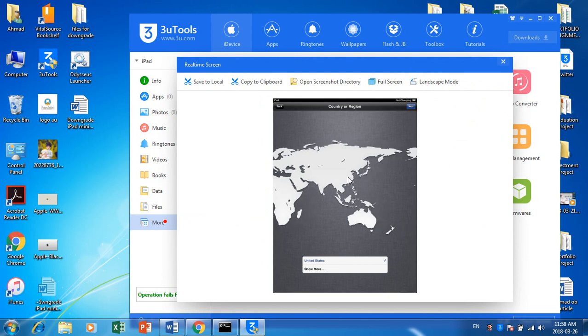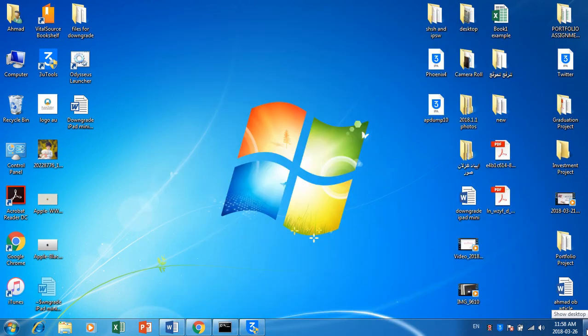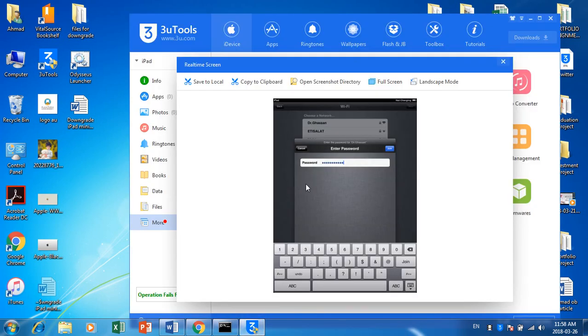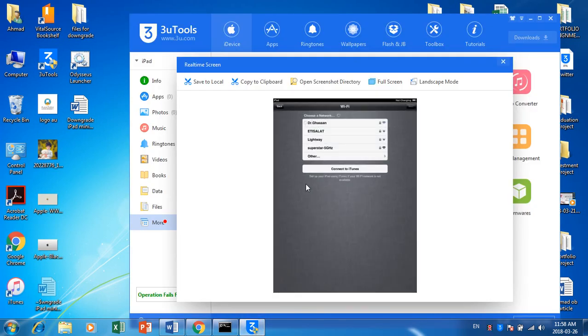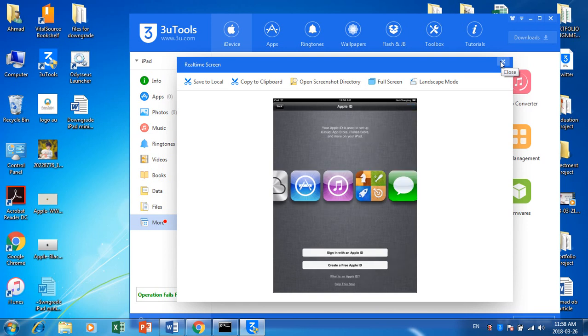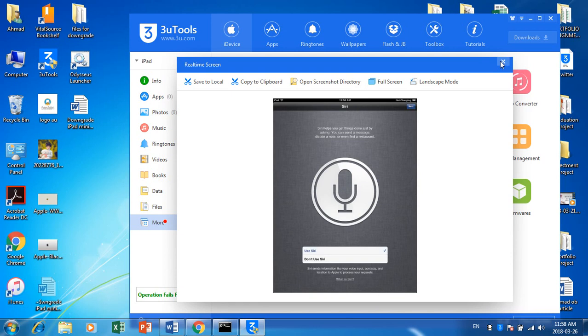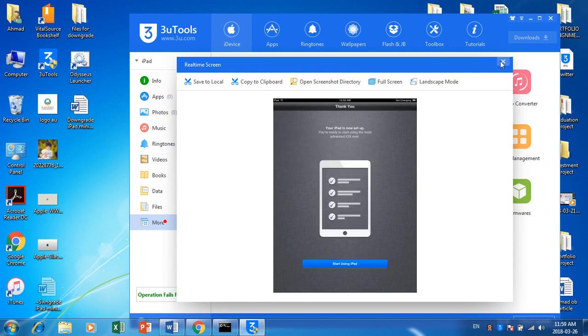Okay. Next. Connecting to the iPad Wi-Fi. Okay. Join. So first thing you should do after activating your iPad is to jailbreak it, just to stop the OTA downgrade from your device. Enable GPS, set as a new iPad, skip this step, skip, agree, use Siri, yes, don't send, okay, start using your iPad.